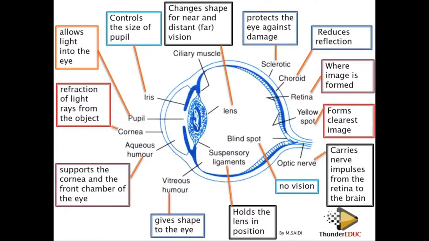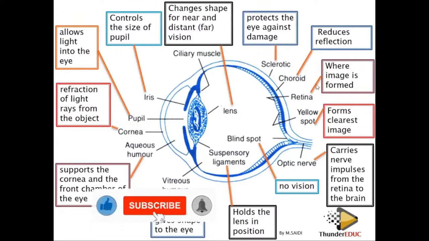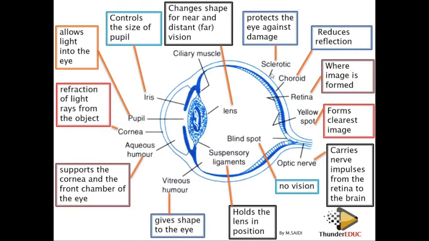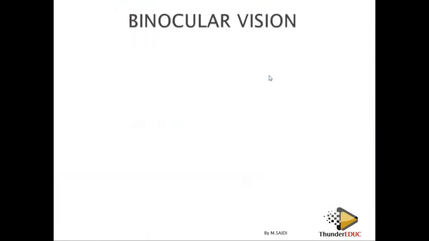If they ask you about the adaptation of the eye, it means that you have to look at one part, then give its function. Give the one part, and then give the function. So please don't go to the exam without knowing the functions of each part, because you don't know which part they might bring.